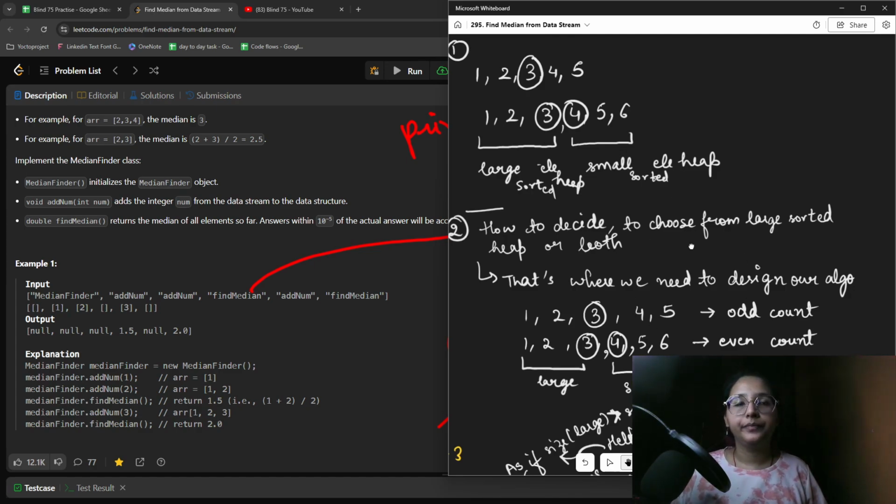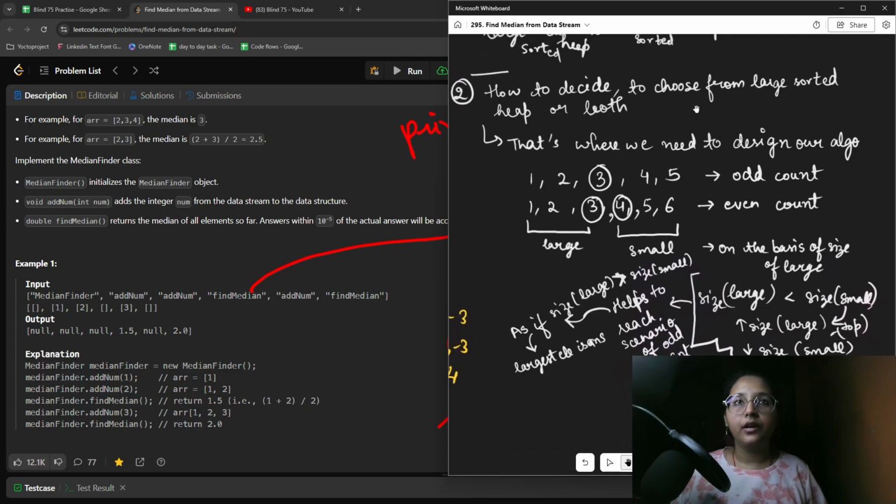Now the second step: how to decide whether to choose from the large heap, the small heap, or both. Basically we are dividing the elements into two heaps: what element goes in the large heap and what element goes in the small heap. Here large refers to the heap which gives us the largest element of all those present in it, and small refers to the heap which gives us the smallest element of all those present in it.